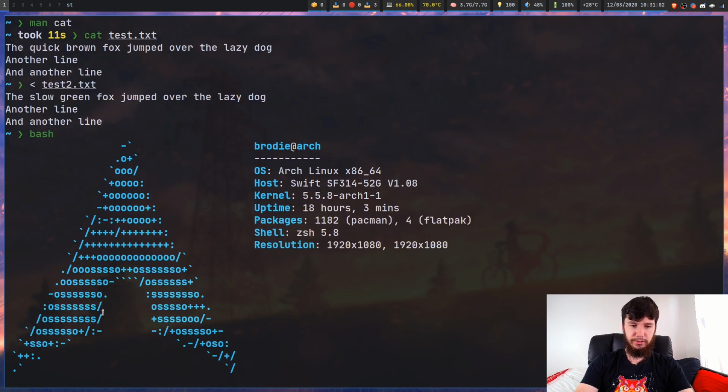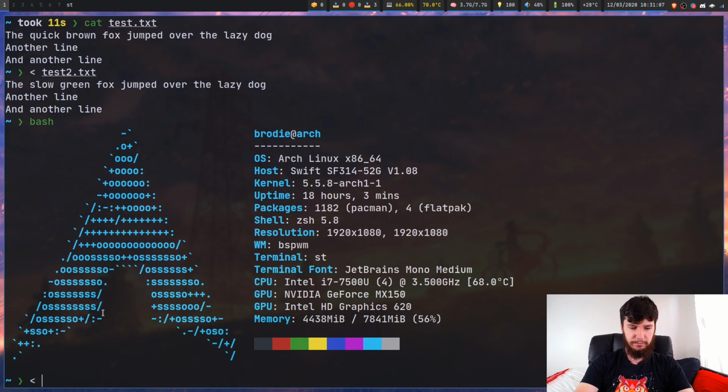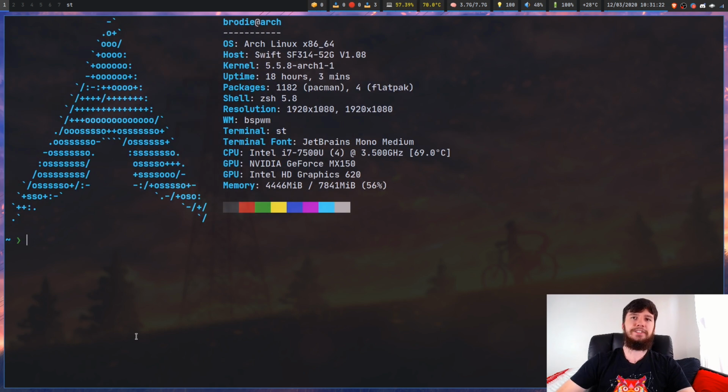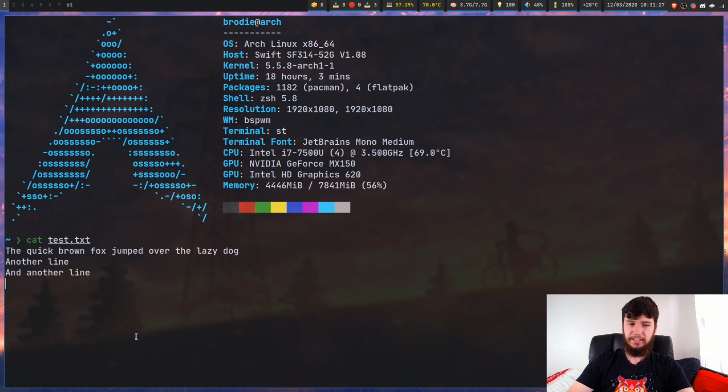For example, if we go to bash and we try to do the same thing, we go < test.txt, at least with my settings, it doesn't actually work. So I think there's a way to enable it. I'm not really sure how, but on ZSH at least, when you do a redirection to standard out, it'll work perfectly fine. So that's just one thing to note. That method isn't always going to work. For that, it might be fine to just do cat test.txt if you don't feel like changing your shell settings.